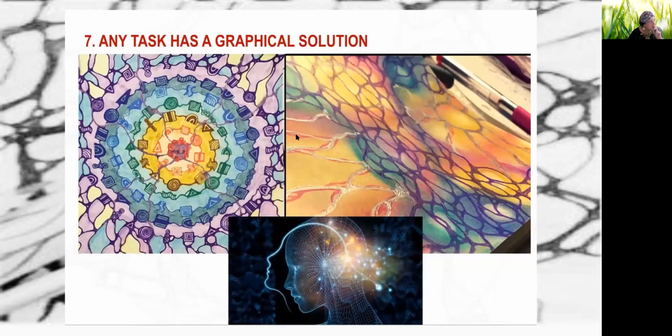The seventh principle says, any task has a graphical solution. What does that mean? What that means is that any task, any goal, any issue we have, anything we're looking for answers in life can be turned into a graphical language, into a sign, into a symbol. The symbol is the basis for visual thinking, okay? And as soon as we draw a symbol of something, we have an understanding, we have an association of that symbol, and drawing that symbol, adding the right color, adding the right line to it, can bring the transformation of that symbol. I'll give you an example.